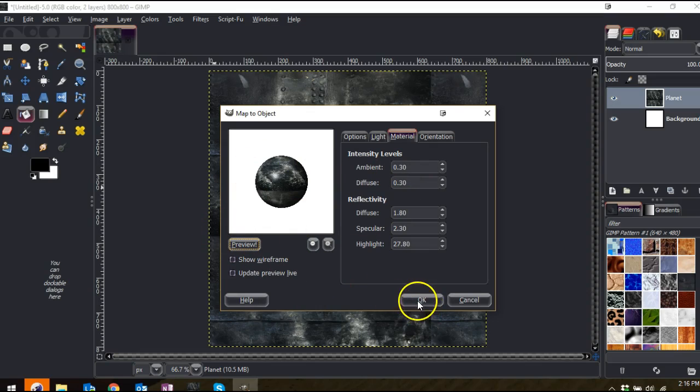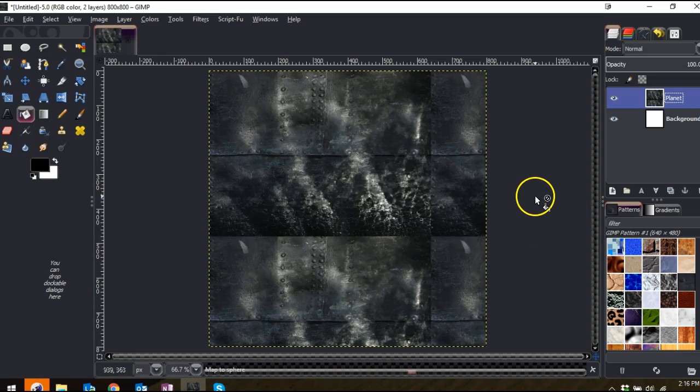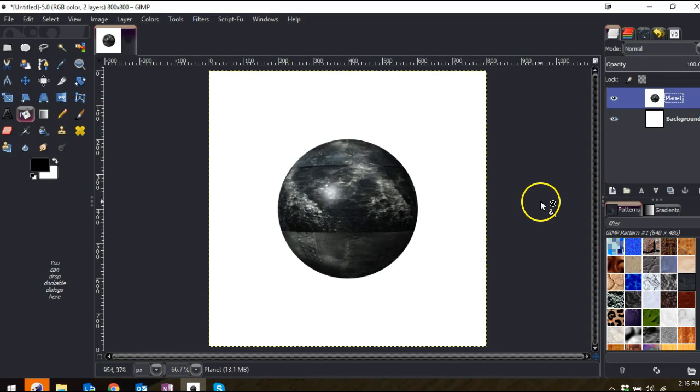All right, so once you have it, you're going to click OK. And it's going to turn this into your planet. Ta-da! Beautiful planet. So now what I've learned, a really good idea to do is to take your fuzzy select and cut out that planet to make sure it's on a transparent layer. There's also a way that I think you can click it in there, but I just didn't do that. So I want to make sure and have that just like that.